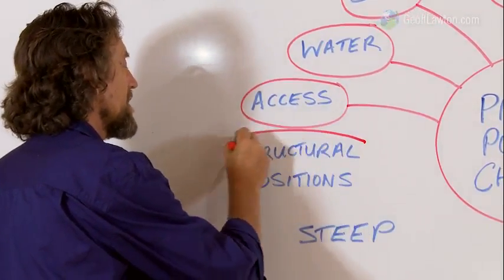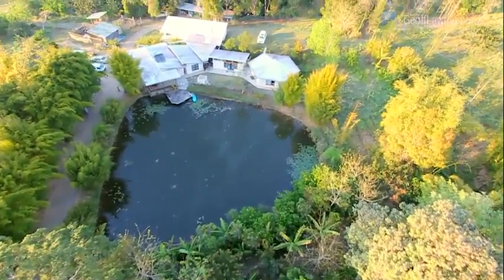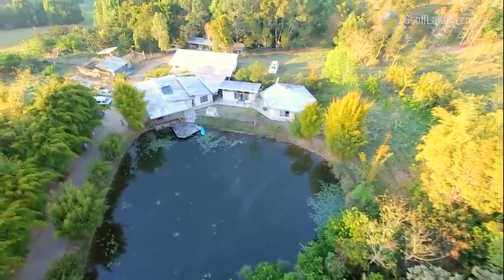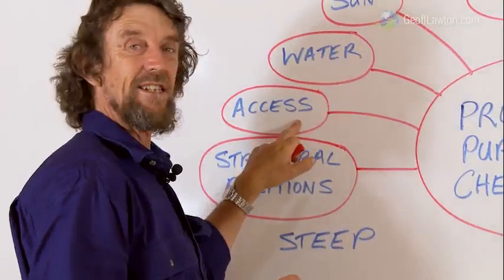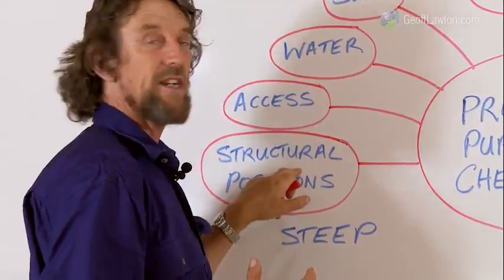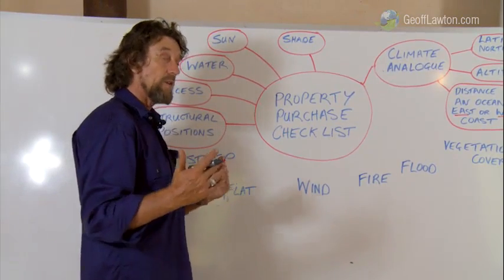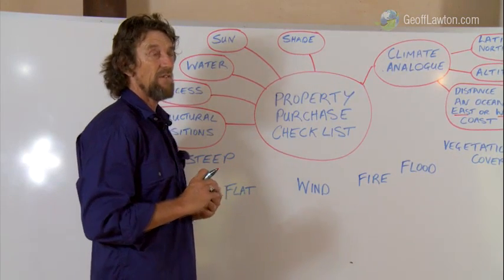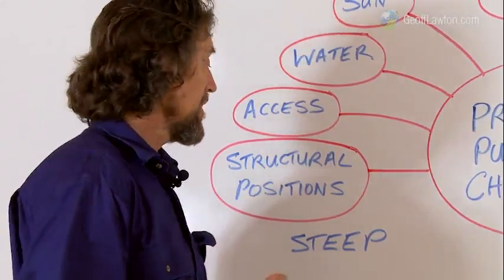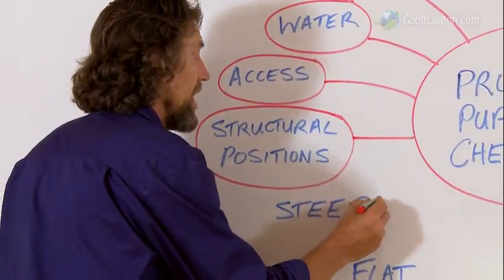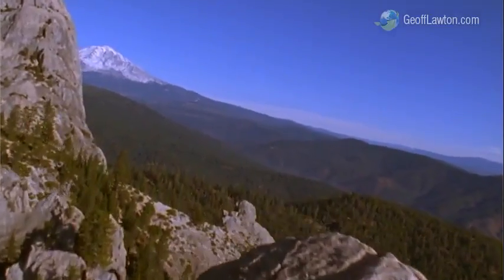Then we can make an assessment about where the ideal structural positions are. Where are you going to place the house? Where are you going to place the buildings? What are the earth structures that are going to be needed? And once we know water potential, once we know access possibilities, then we can make sensible decisions about where structures can be positioned. All of this makes a difference if you're going to design yourself a landscape that's going to be abundant and food secure, and you're going to be in a situation where any kind of crisis can easily be survived. So steepness is something.